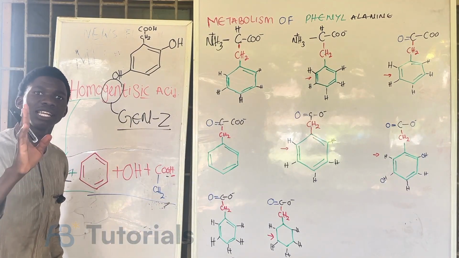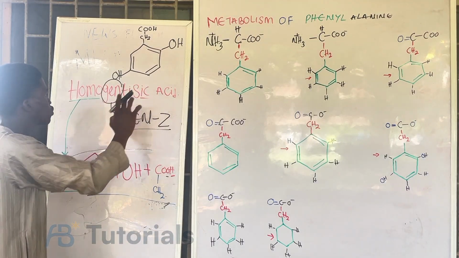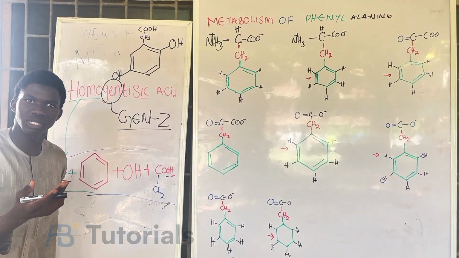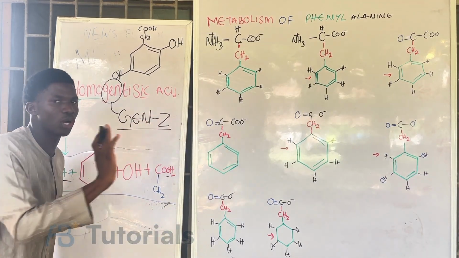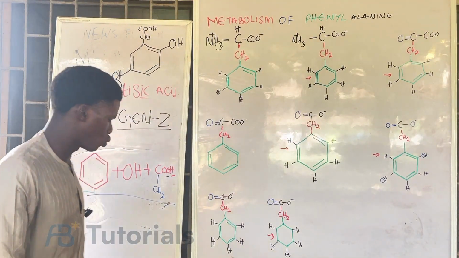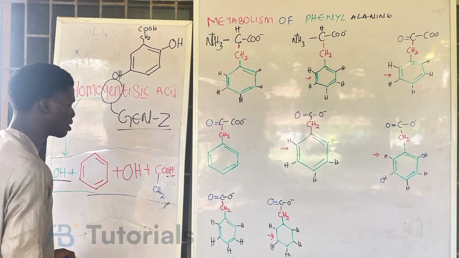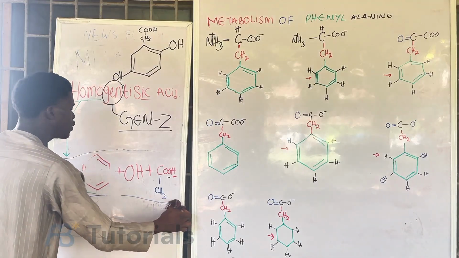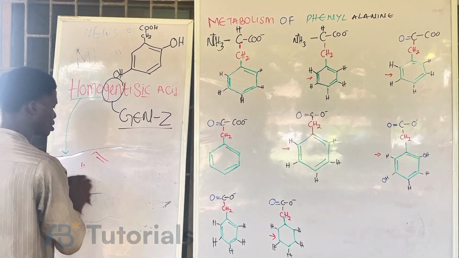The structure is clear. But as an engineering guy, you don't have to stress yourself. Just take this whole structure as Homo Gen Z. You know what homo means, guys? Homo means child. Okay, and that is the Gen Z child. So now let's move on. What other structure do we need to know? The structure of fumaric and malic. But now, the first thing I will talk about is fumaric.